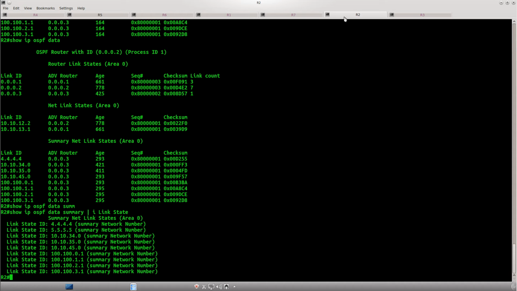So knowing exactly how your database is going to look after you turn an interface up or after you turn a router on, this is very, very important. This is beyond CCNA. You need this, especially if you're going for CCIE. You should be able to predict everything. A lot of people, when they start their CCNA, just type in commands and don't know exactly what is going to happen when they type this in. But I want you guys to practice this enough to where you know exactly what's going to show up when you hit enter, or before you hit enter.